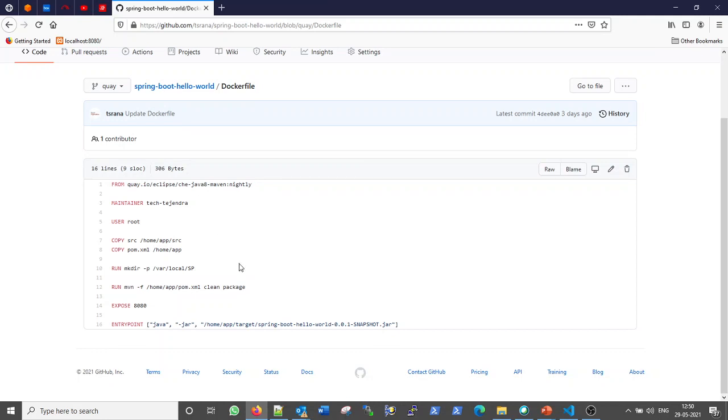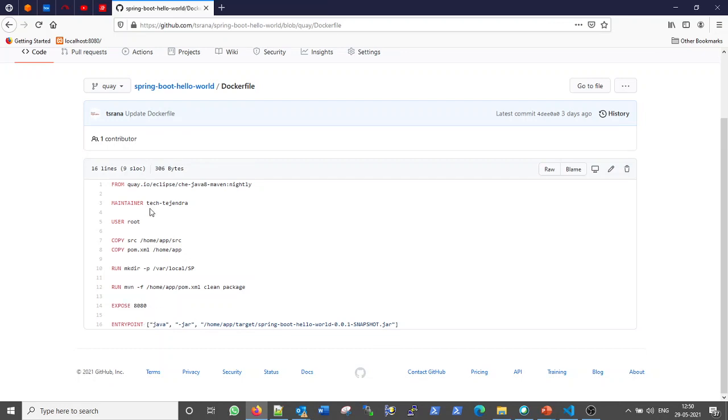Based on these instructions, OpenShift will start the build and create the image. As you can see, we are creating an executable jar file here, and we are exposing our container on port 8080.